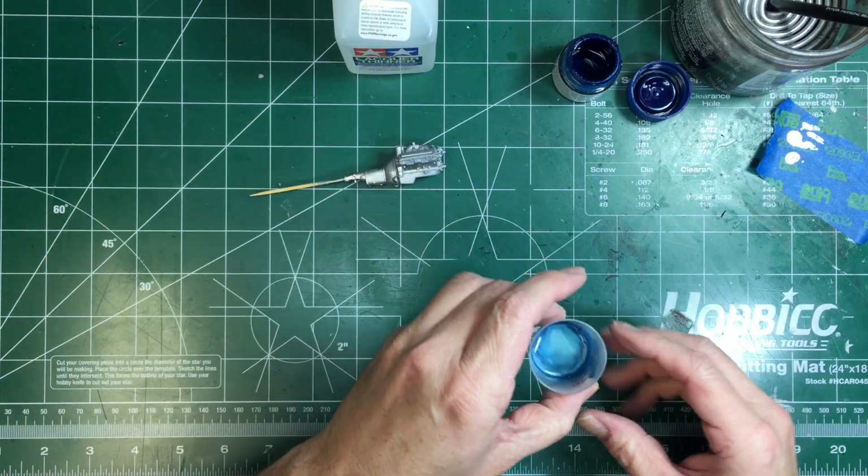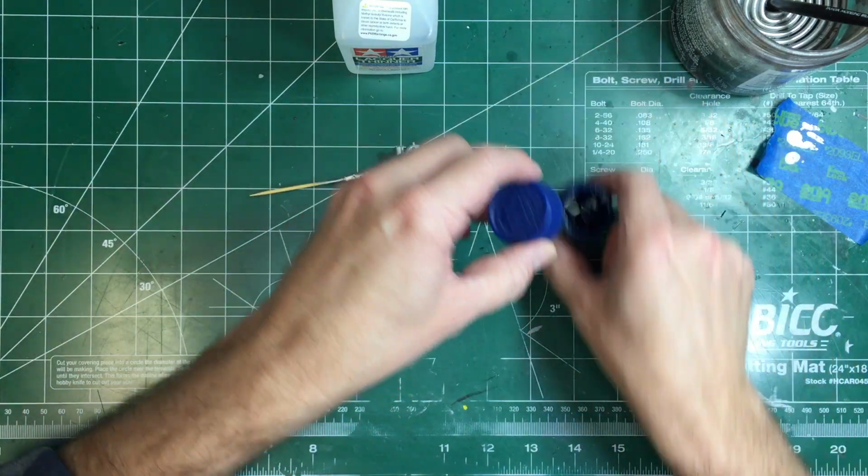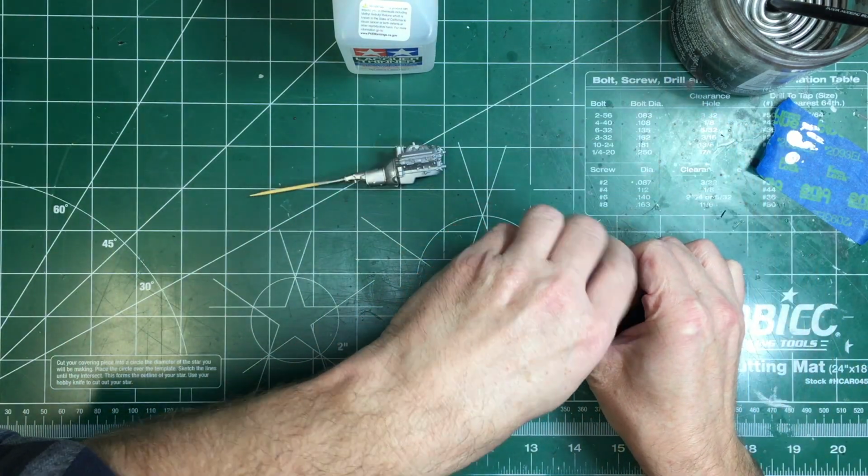Alright, that's looking pretty good. So let's get this transmission masked up and we'll go paint the engine block.